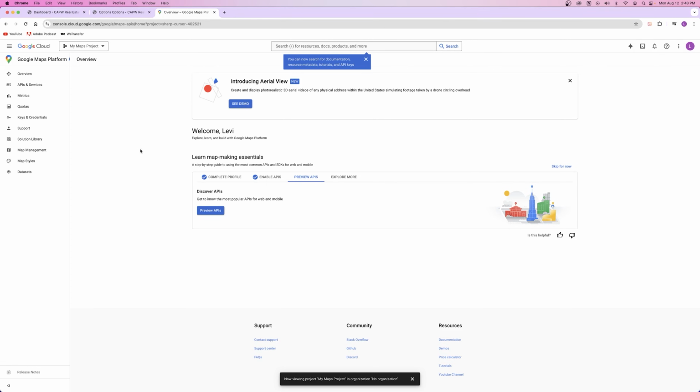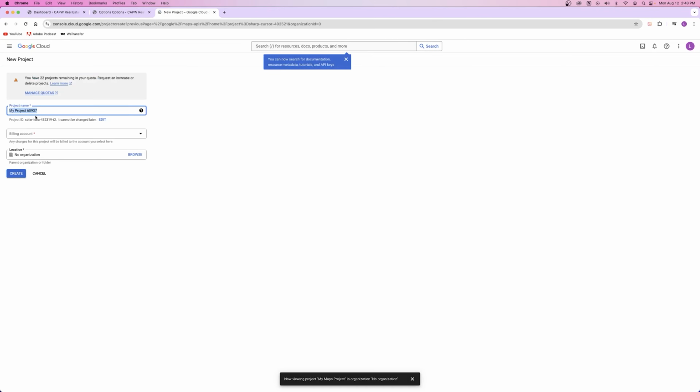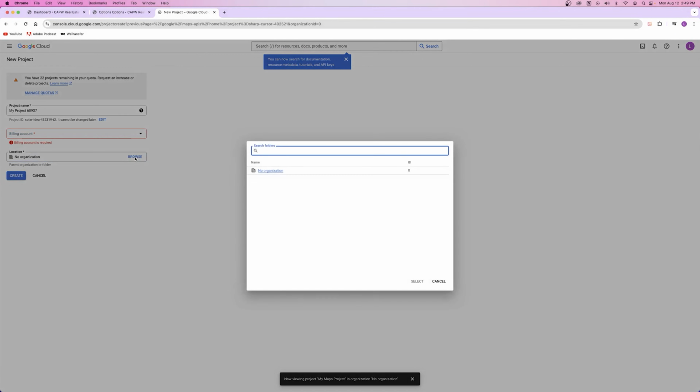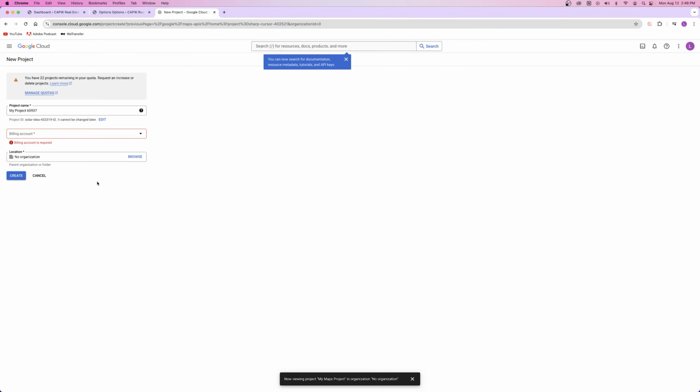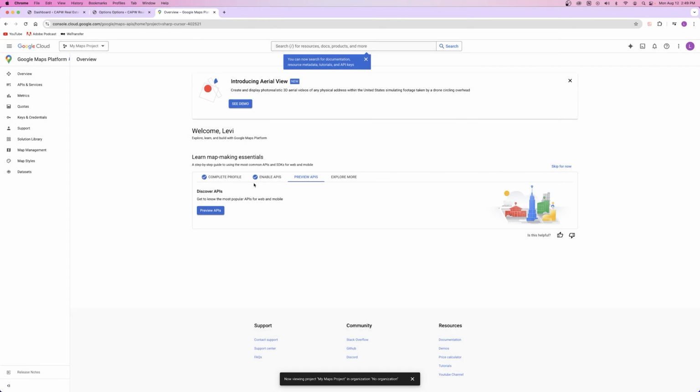So once you're on this page, what you're going to do is go over to the API keys over here. You're going to have to create a project, which by default it should create for you, but if not, you can just click on New Project right here. And it's going to ask you what kind. You have to add your billing account, which you should have created a second ago when it forced you to add your credit card. And then you can also create your organization, which right now I've got no organization selected, and you would say Create. But I'm going to cancel that because off camera, I already created the project. I just called it My Maps Project for now.